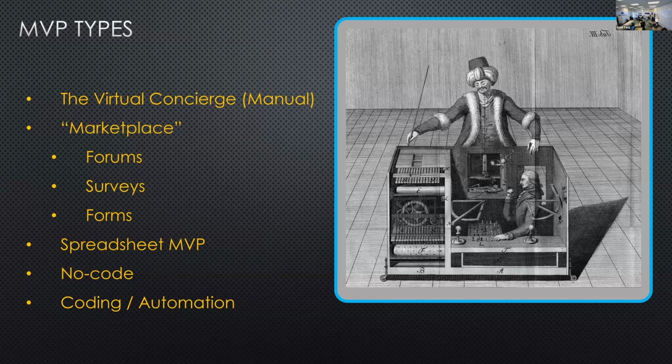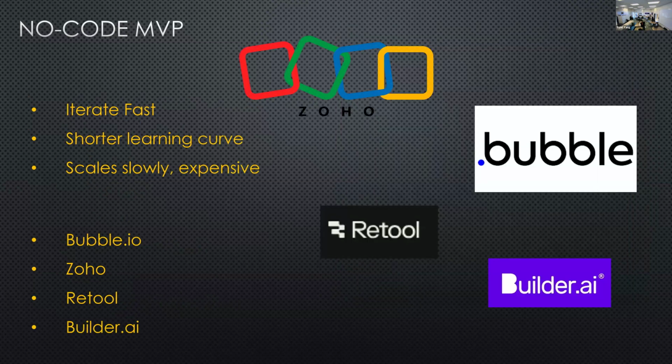Okay. The other thing, and I'm going to go to the next slide for this, is the other type of MVP. This is when you are pretty confident about what you've learned in your other, simpler MVPs. You might want to go to a no-code solution, and then finally to coding and actual automation of your MVP. There are a lot of no-code tools out there. So if there's going to be a website version or a phone app version of this, you might want to go with a no-code platform of some sort.